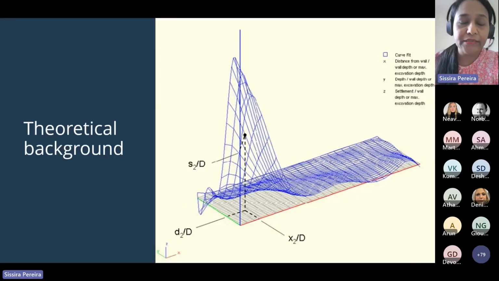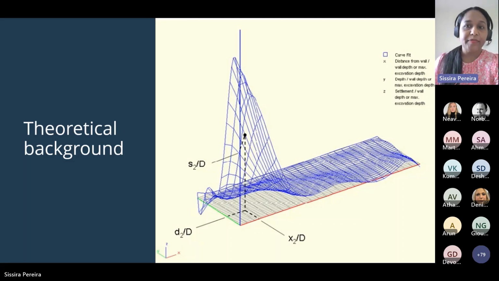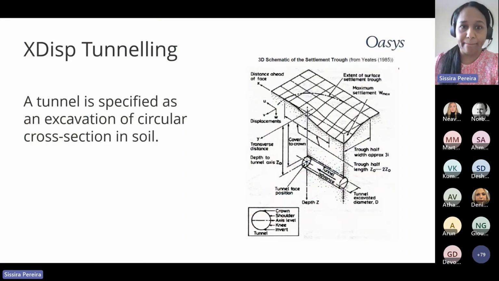We move on to the theoretical background behind XDisp. The first application I will explain is XDisp tunneling. We use the method explained by Eads, as shown in this figure. A tunnel here in XDisp is specified as an excavation of circular cross-section in soil.